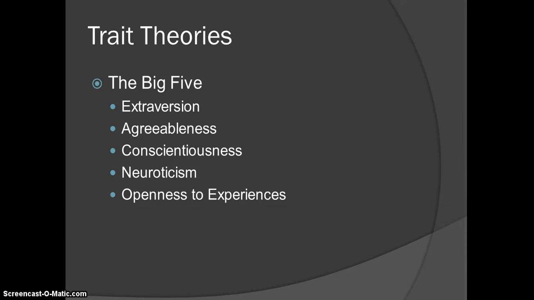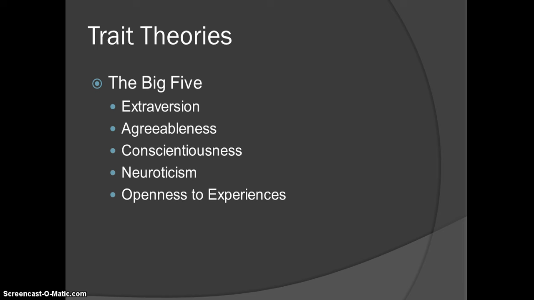Okay, and right now I'm going to talk a little bit more about the trait theories and the psychodynamic theories. So trait theory, as we already defined it, is when individuals are interested in classifying, analyzing, and interrelating traits to understand personality. And the Big Five model is very interesting because according to this model, you can relate any trait to one of the five factors that they identified.